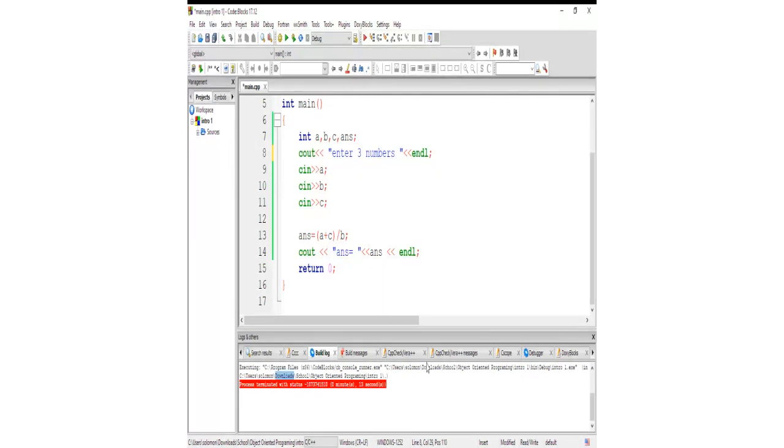A plus C is okay because it adds the first number and the second number. But the question says, let me see this question, it adds the first and third, then divides it with the mean of the second number. Not divides it with the second number, divides it with the mean of the second number. So unafaa ku find out mean ya second number. Mean ni division, it's like the division, okay?